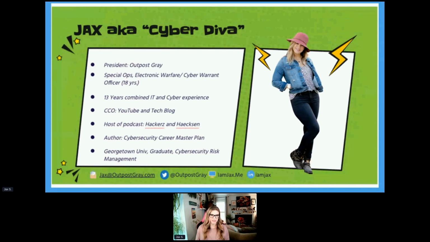There wasn't cyber at the time. I would set up big infrastructures in an area called a BAT, and it was literally called a big ass tent. And so we'd set up these big tents in the middle of the field. I was the E6, and I would run the wires, and we would set up all of the network and make sure all the officers were taken care of and their internet worked. So that's what I did. And then that was my feeder into becoming an electronic warfare officer.